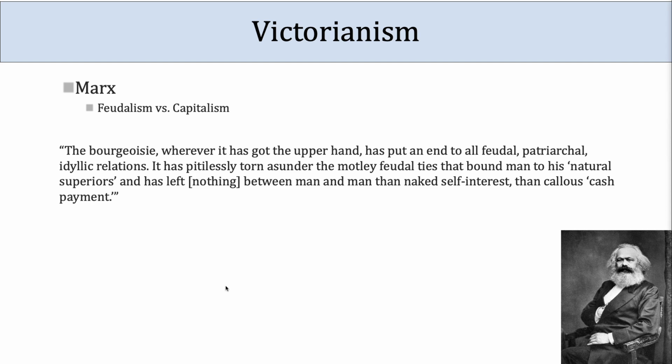So if you were part of the wool guild or the clothmakers guild, the clothmakers would determine how much you could produce in a given year, and that would regulate the prices. And so what the capitalists or the industrialists say is, you know what, we don't want someone telling me how much to produce and how much to sell it for. I get to determine that. I want the freedom. This is the idea of the free market. And so they say, we're going to get rid of all of that.